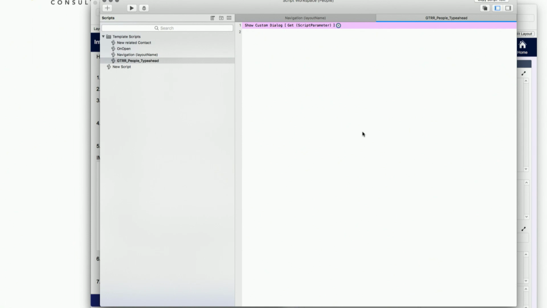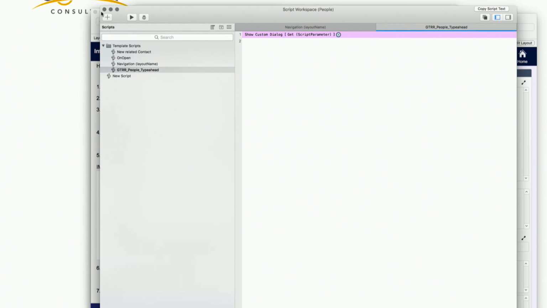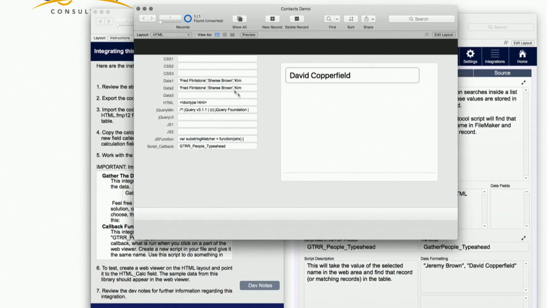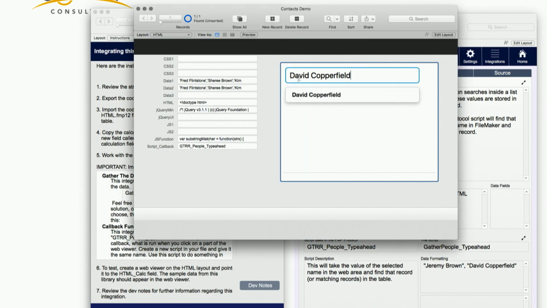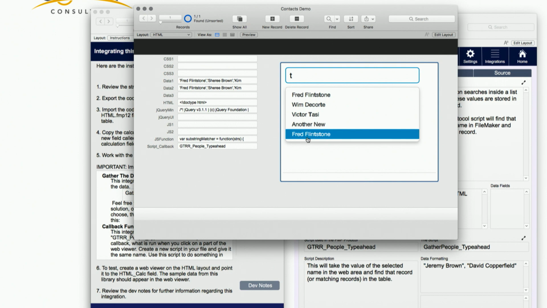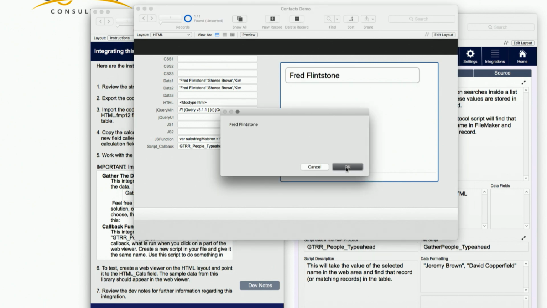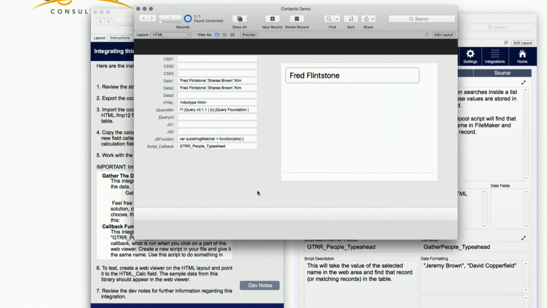We're just going to do this quick instead of doing a find. I trust you all can figure out how to do a find and actually find that record, but that's what I would use it for. So if I do David Copperfield, boom, it's passing the name of the person that I chose in that dropdown, and it's throwing it up on a custom dialog. If I do something else, like I'm going to just start typing in things, Fred Flintstone, there it is, just like that. So you can see that this can then be applied.